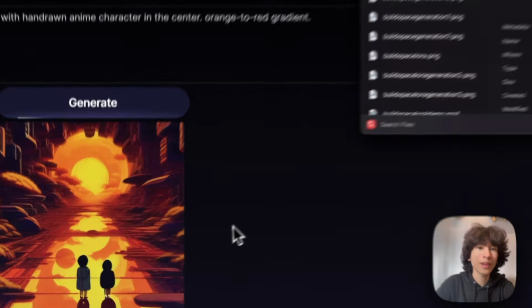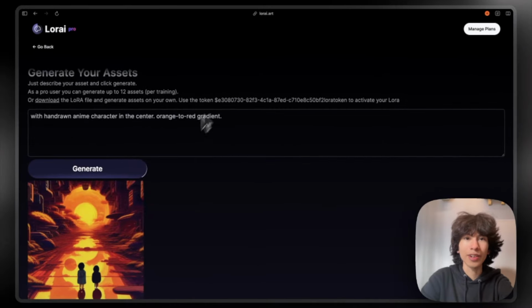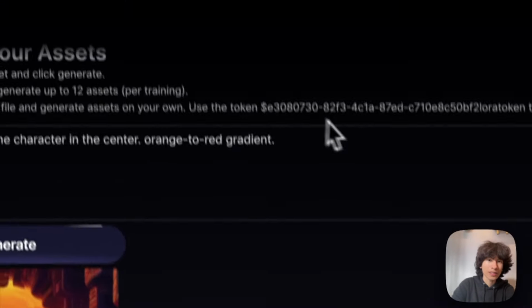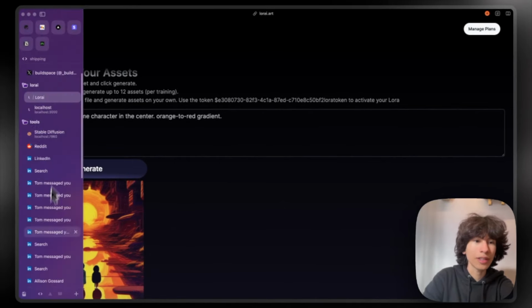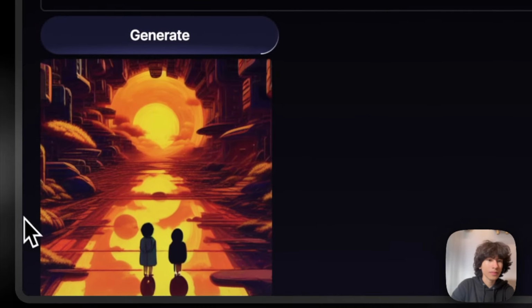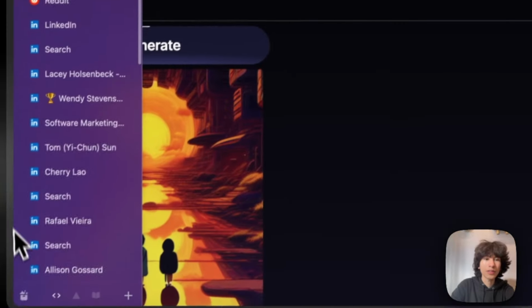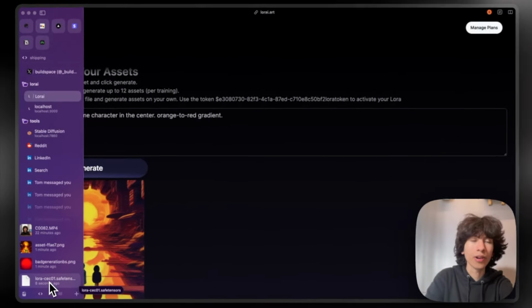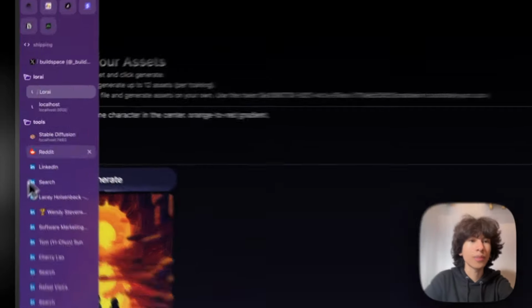So yeah, that's pretty much what you can do. I think it's pretty cool. And if you don't want to use this generation screen, which is easier, you can just download the file yourself and plug it into a Stable Diffusion model. When you download it, it'll be a safetensors file, right? Then you drag that into the LoRA folder in the Stable Diffusion web UI. Then you're able to load it here, right?